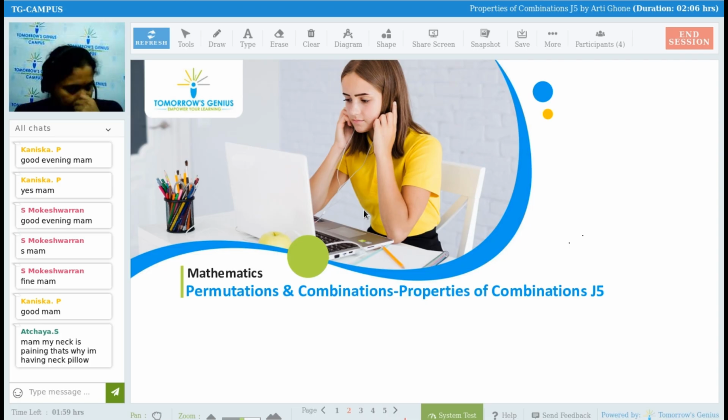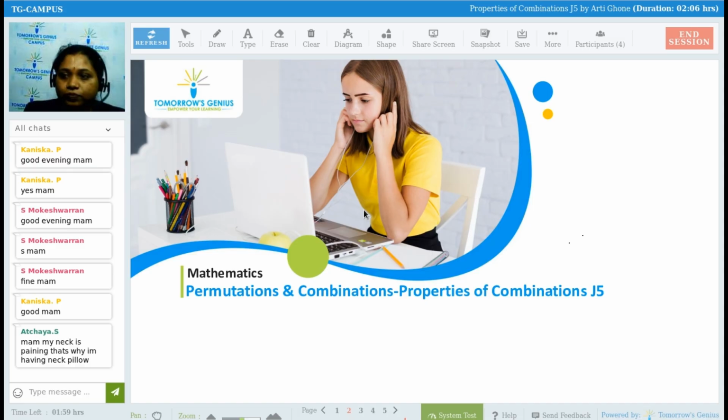So in the combinations, instead of putting the lecture over combinations first, I have taken the lecture of properties of combinations first, and then we have the lecture of combinations. This is because for JEE, solving combination problems requires knowing the properties. Once you have all the properties and their use, solving will be very quick for the JEE. Clear? That's why your first lecture is of properties of combinations and the next lecture is of main combinations.